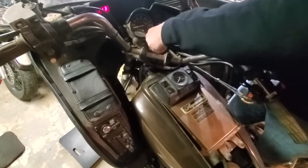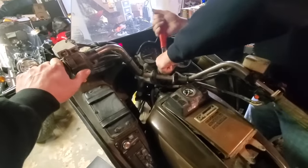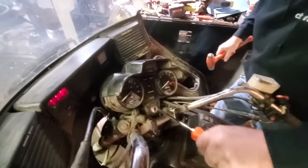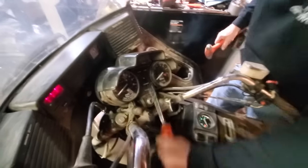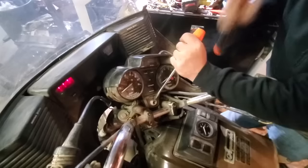The voltmeter even works. The clock stays lit — that's going to run the battery down. Voltmeter's going back up. The horn — is the key on? The lights are lit. We have something going on with lights. Is the key all the way on or just in the accessory position? Probably accessory — so ignition's not fully on yet. Probably takes 15 minutes to figure out how to pop that switch to full ignition.